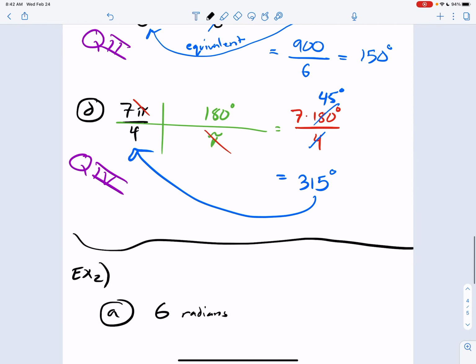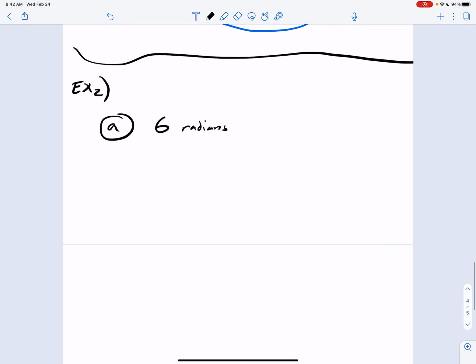Okay? Probably easy to tell. But normally we have a pi, but this one has no pi. So I'm just going to write that down there. We have no pi here. Okay? So if there's no pi, we can't replace a pi with 180, which is why the second method does not work. If there is no pi present, we can't substitute, right? So we have to revert back to the first method.